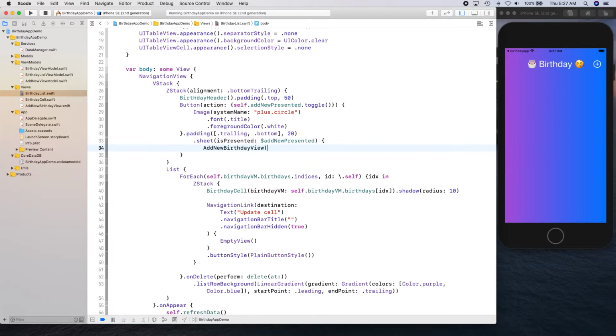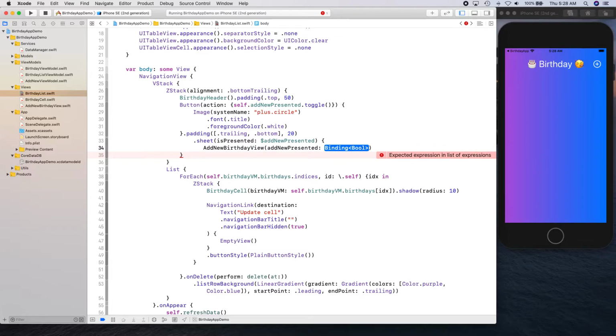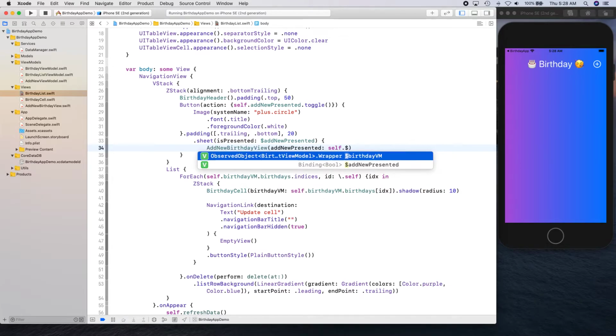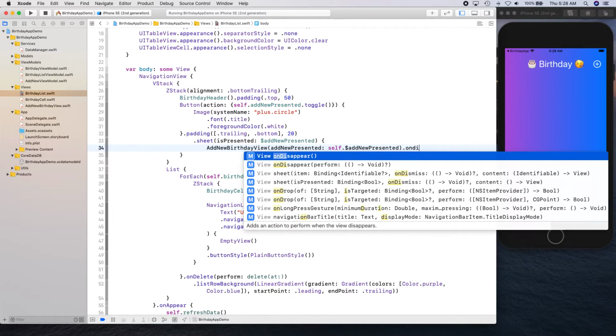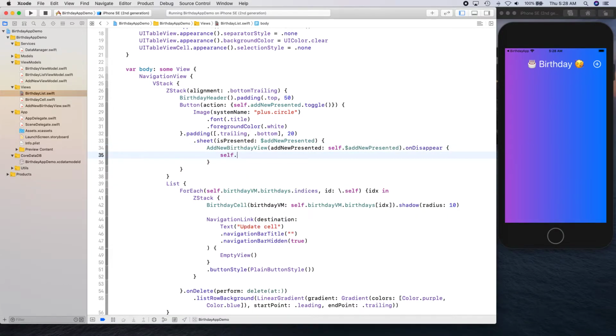Okay, and this takes add new and add new data. So we need the first one. Okay, and we can simply say self dot add new presented, and on disappear we're gonna say that we want to call refresh data.